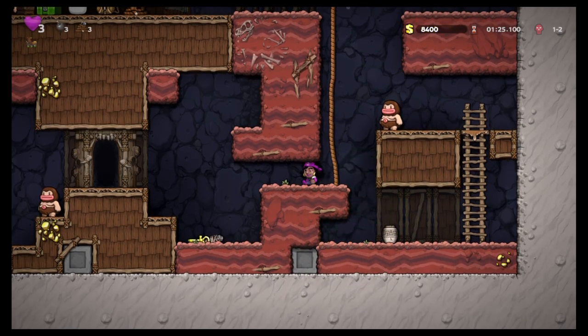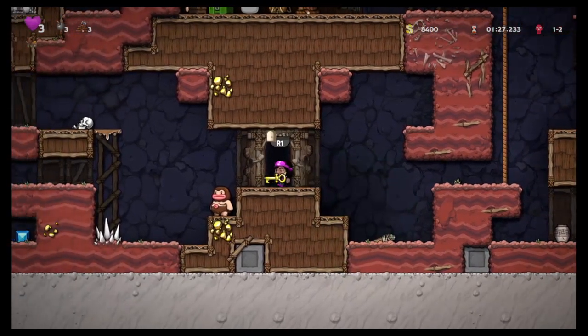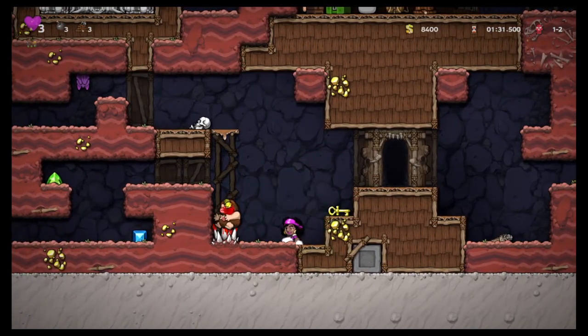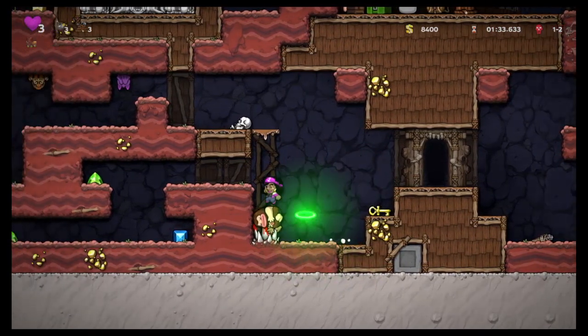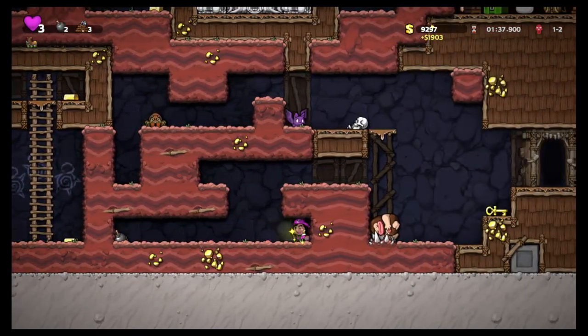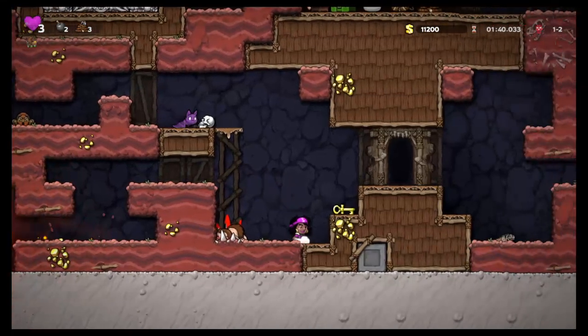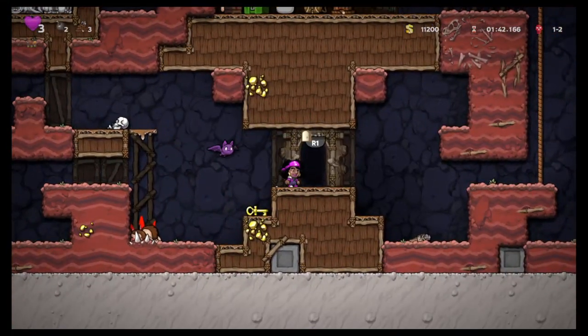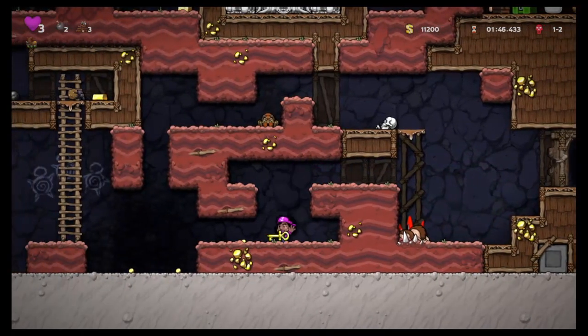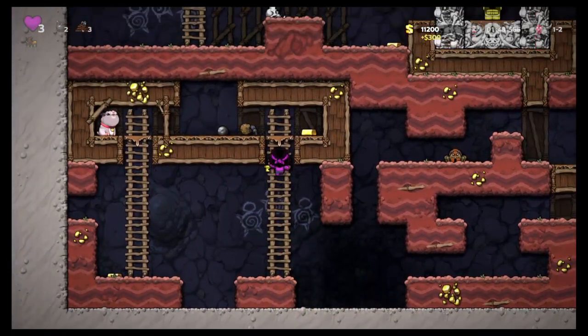I don't love this floor. I don't hate it, but I don't love it. Okay, this is fine. I'm going to put a bomb down here, which is slightly awkward, because now I have to go over the spikes to get in here. That shouldn't be a problem. The spike shoes actually make it a little bit safer.